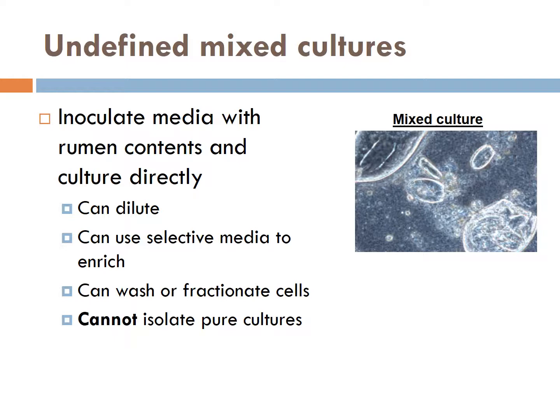We can process the rumen contents in several ways. We can dilute, we can use selective media to enrich for, say, glucose-utilizing organisms, we can wash, or we can fractionate cells. However, we cannot isolate pure cultures. If we do this, then we have a defined mixed culture by definition.